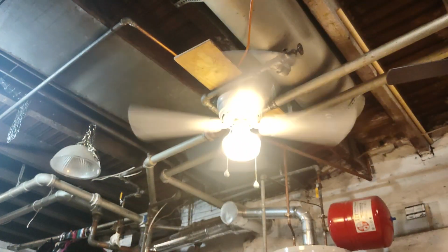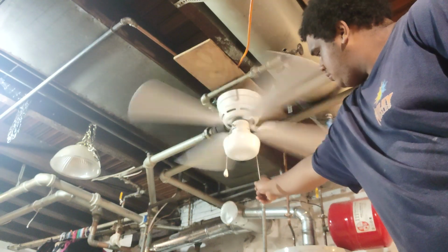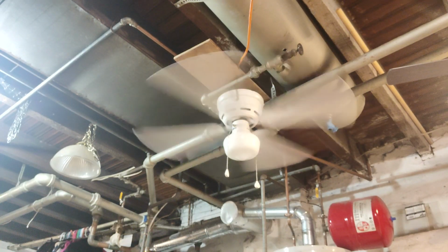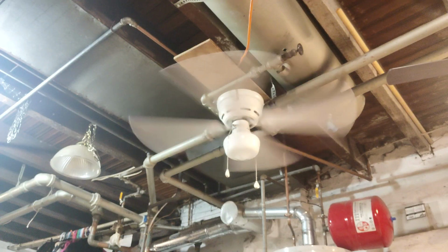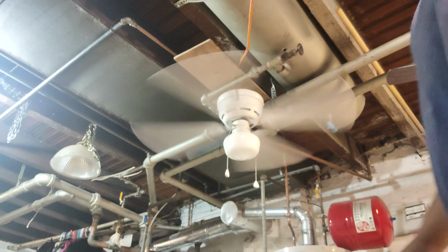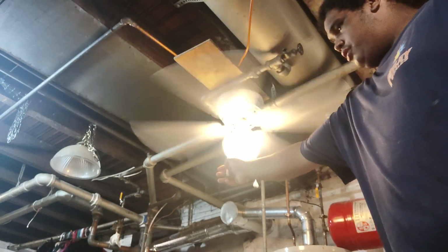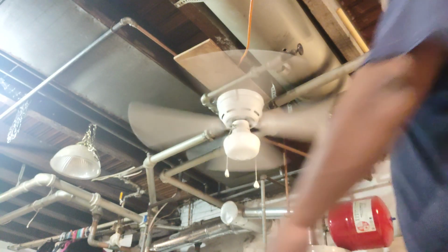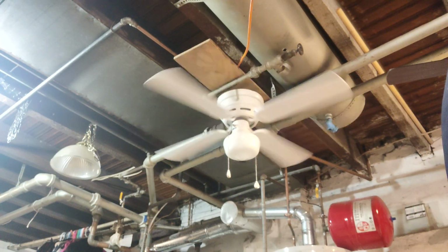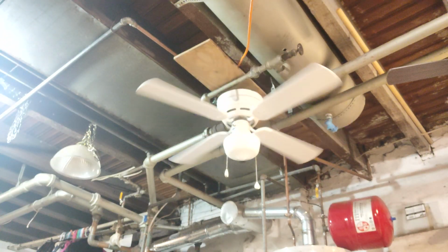Anyway, here's the light. It's nice and bright. It's decent. Here's high speed. This fan goes pretty fast. Fast little fan. Alright, and then we'll show you it on all three speeds on reverse. Try not to lock myself here. Alright, here's all three speeds on reverse.